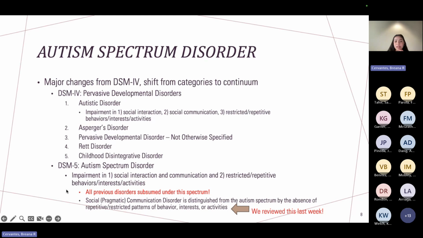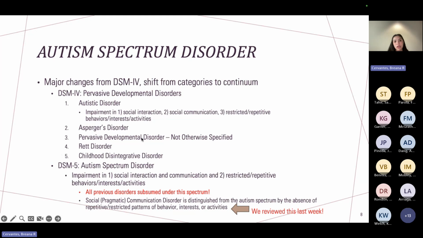Moving into DSM-5, so 2013 and onward, now we can collapse all of that into one specific disorder, autism spectrum disorder. So what ASD does now is it collapses all the different five disorders we used to have, and it says that all of that can be represented on a continuum. So we think of ASD as a dimensional model. And so we can have lower to higher impairment, and the way that those things look can range based on where they fall on the severity continuum.